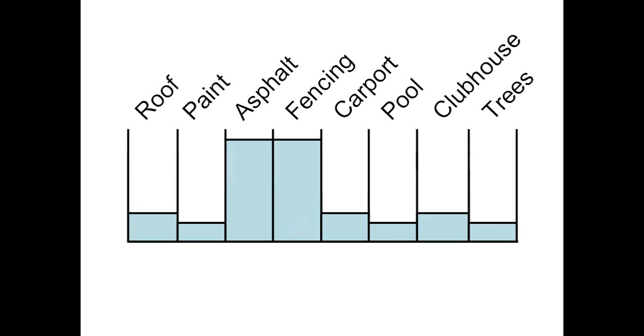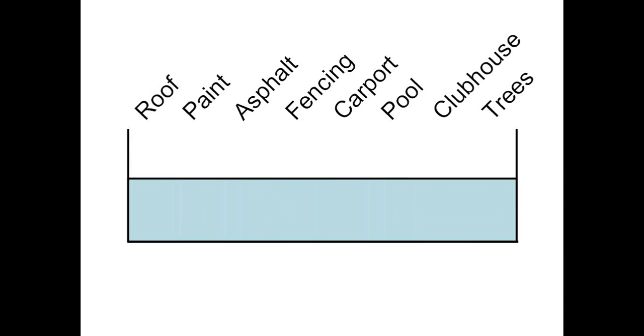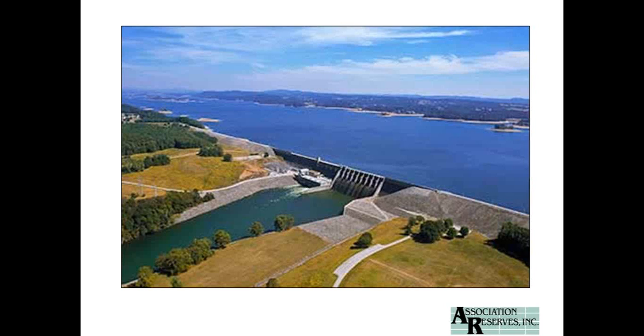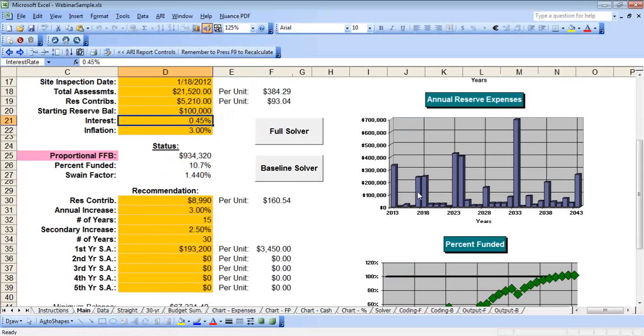So from year to year, you may reallocate, and then all of a sudden you start asking yourself, well, why have I even called it asphalt money if I can move it around if I want to? And so the concept grows to that of, well, let's just spread it out evenly, and why don't we just take the dividers out, and all of a sudden what you're looking at is what we call the cash flow method, where it's basically a pool of money that's available for use by the reserve projects as needed. And that's the way that we compute the reserve contributions within an association. Let me show you again how that actually works.